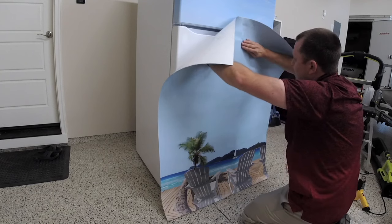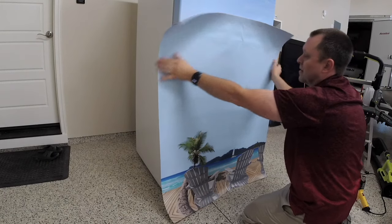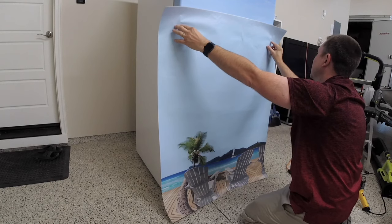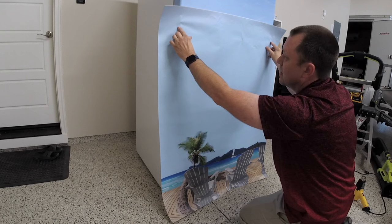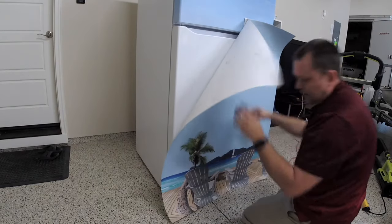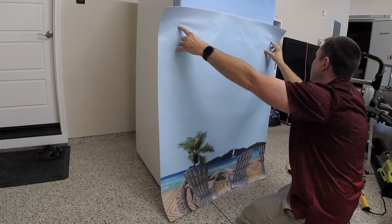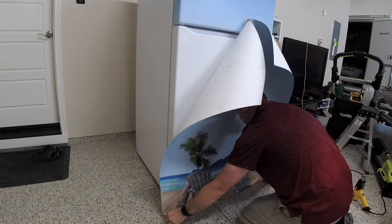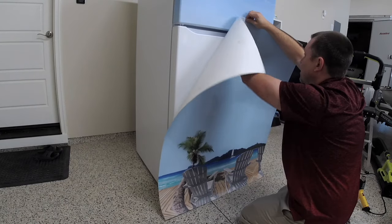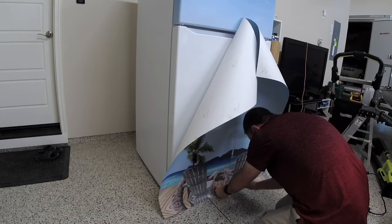What I'm doing now is I remove the backing of the tacking on strip — this is tacking on 2. You're babying the tacking just to get exactly where you need to be before you start installing. Right there I was off just a quarter inch, so this is a prime example of fixing it as we go. I'm going to pull the bottom off, move it over where I think it needs to be, pull the top off, have it relaxed, and then move it going up. And I nailed it on the last try — that's the good part right there.